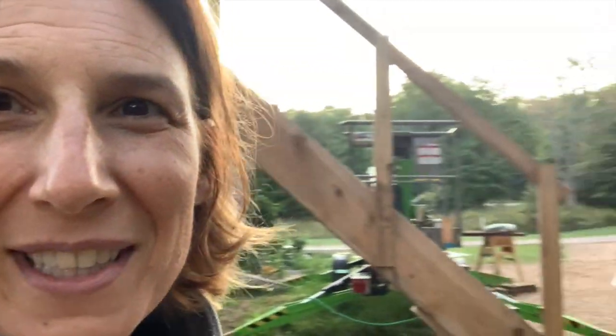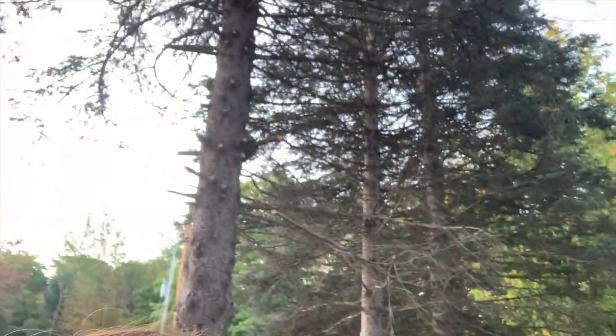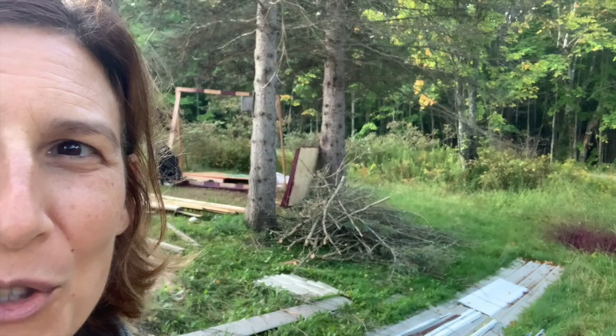So hope you enjoyed this week's video. Before I close out, I'll give you a tour of where things stand on the inside of the construction, because there have been a lot of fun, dramatic developments. Part of it was some branch removal on that tree to make room for roofers who haven't come yet, but I think by the end of the week they might be here. Just heard a woodpecker. A couple of them.